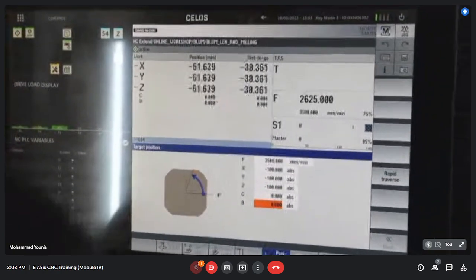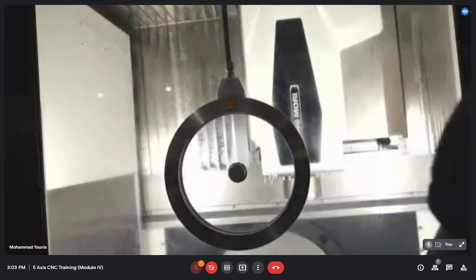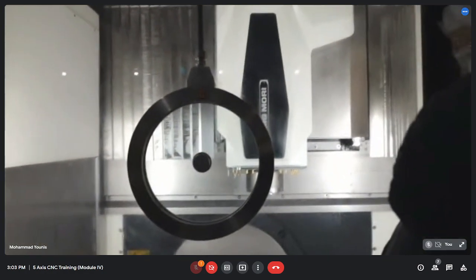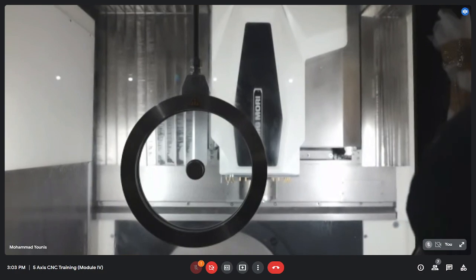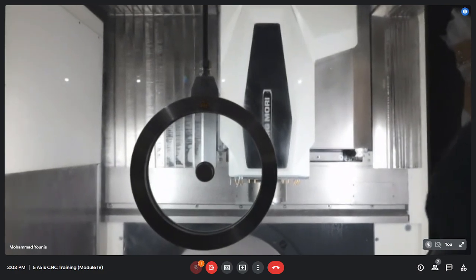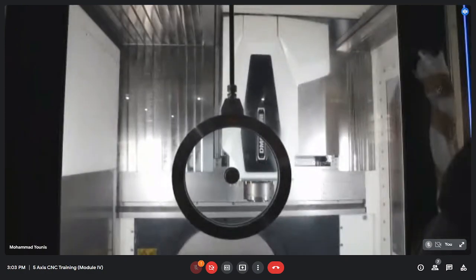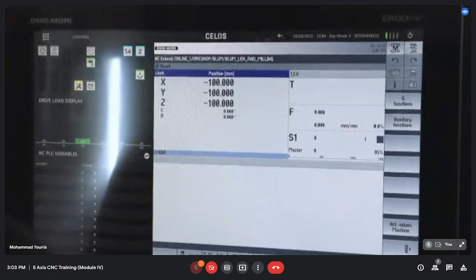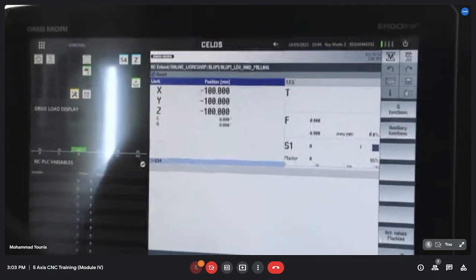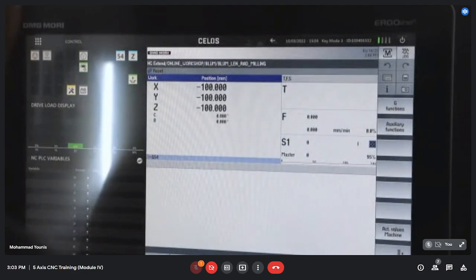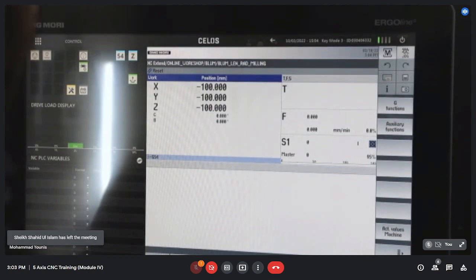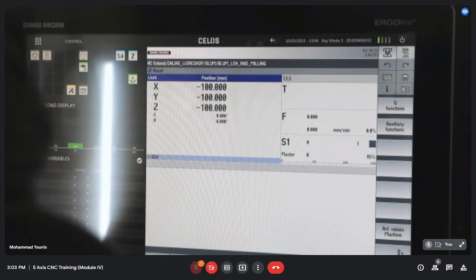Okay, the spindle is now moving in all the three directions. Okay, so here you will see these values, as per the machine coordinate system, are -100, -100, and -100. And also, if I check these values as per the work coordinate system, they are the same because no active work offset is present here. So it means that we are just providing the values, and the machine is taking these values as per the origin, the home position, which is this time the home position of the machine, I can say.